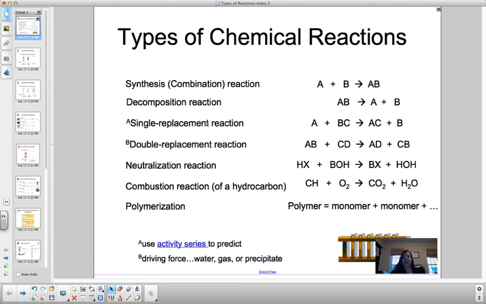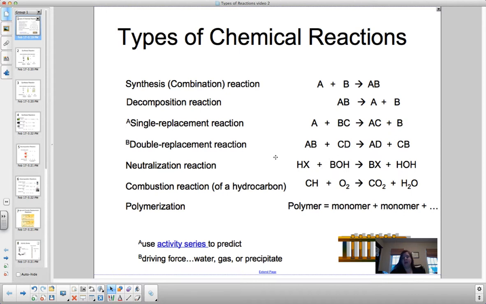We also have a third one, which is called the single replacement reaction. As you may already see in the little example here, it just means that one of these is going to be replaced. We're going to be able to determine which one's being replaced by looking at an activity series a little bit later on. So it takes on the generic formula: A plus BC, like a compound. If A is higher up on the activity series than B, A has the ability to kick B out, and now its new partner is AC, and then B is left alone.